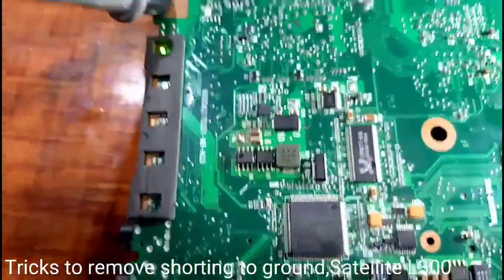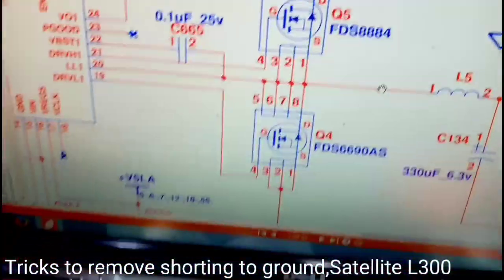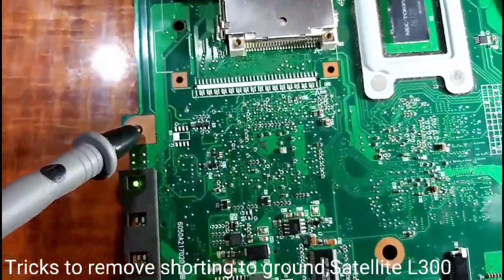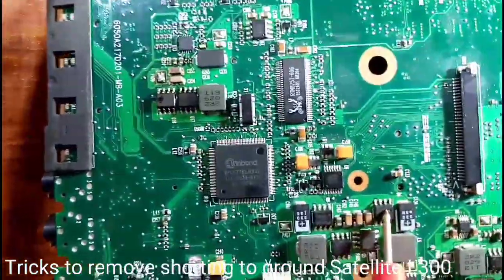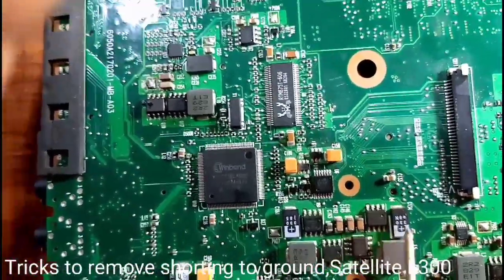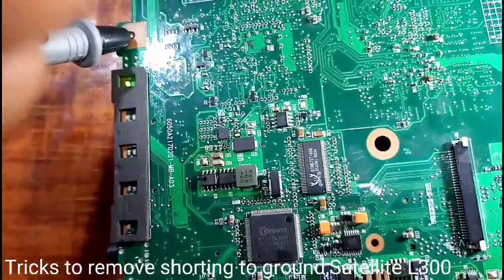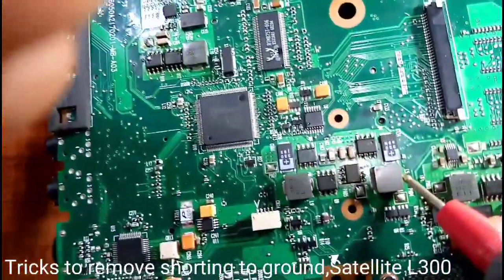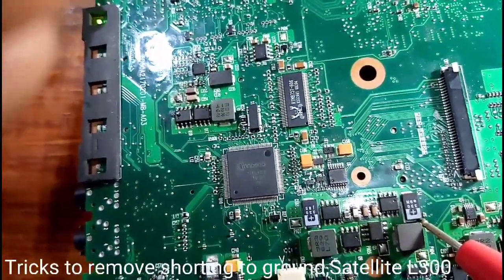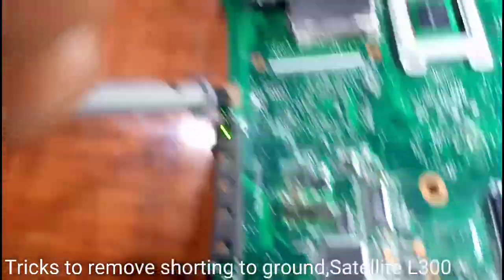So, Q4. I have one down as well. I see two MOSFETs, one Q4 down here. So how are the MOSFETs? The output capacitor is in here. We check it here, 5 volts. Check the caps, you see, 5 volts. And when I switch it, I check 5 volts.